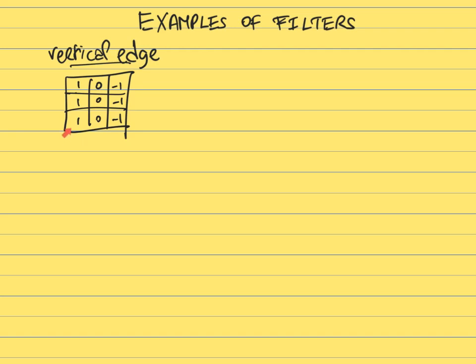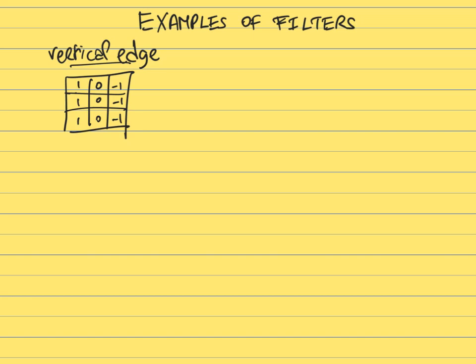So when you have this vertical edge, here the main idea is that this filter will give you a positive or a negative value, at least a non-zero value, if the pixels on the left are different from the pixels on the right. And if all the pixels are the same, then they will be +1 and will compensate the -1. So the outcome of this filter will just be 0.